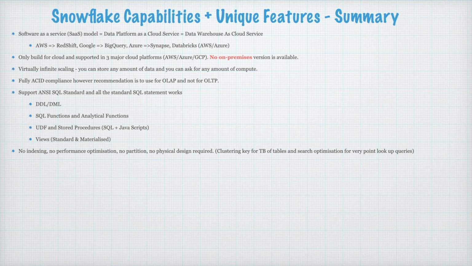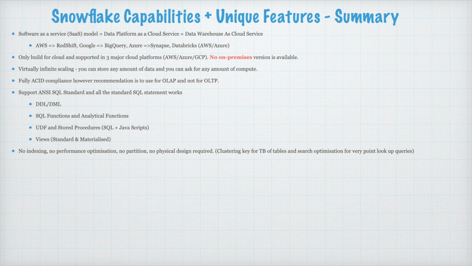Though it is easy to say that you don't need to do any kind of optimization, some standard optimizations are required when you are writing a big and complex query in Snowflake. So don't assume that Snowflake will solve all the problems. However, for a large table and a fairly medium complex query, you don't have to really optimize anything.